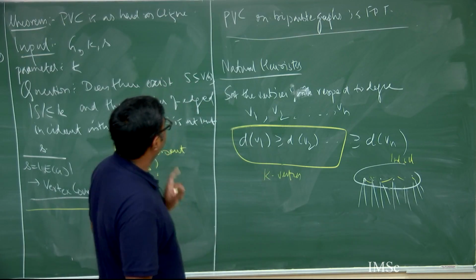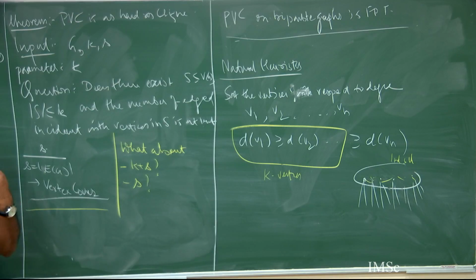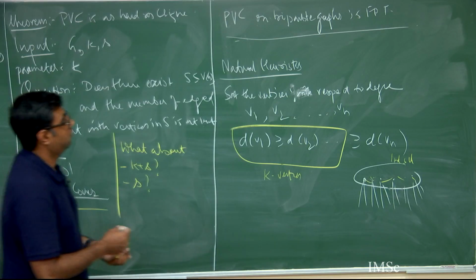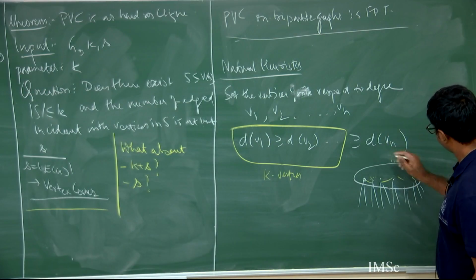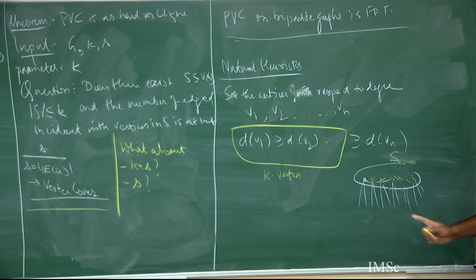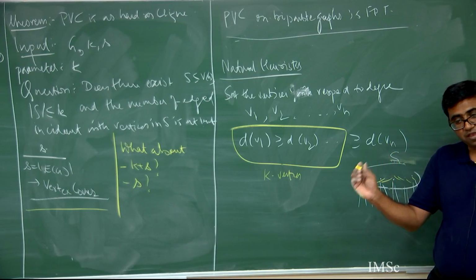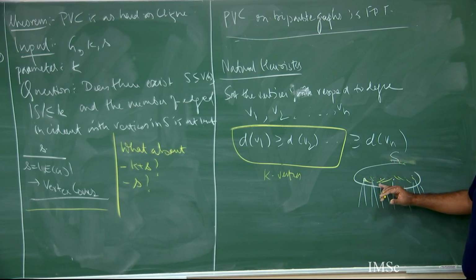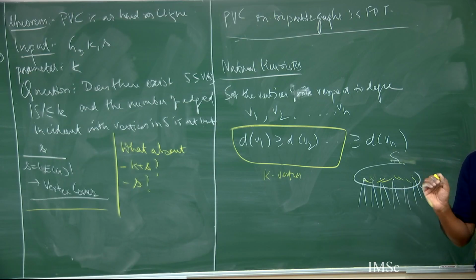But now we have a bipartite graph. So among which set of vertices must I say that if you do not pick a vertex from this set, there is no way you are going to have a solution? Look at this set S, our so-called solution. There could be an edge here, I don't know. But if there are k vertices, by the averaging principle, what can you say? There should be a vertex which covers at least a 1 by k fraction of the total number of edges incident on S. And that is it, we are done.